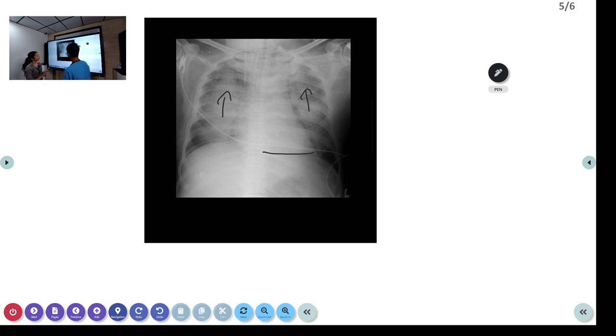Okay. So if this patient becomes breathless and you note that the heart rate is increasing again, how will you manage? In this case, we can go for synchronous cardioversion. If that comes, we will have to go for synchronous cardioversion. Okay. Then what did you do for this patient? Chest X-ray showing these features. Yes. Then what antibiotic was started for him?